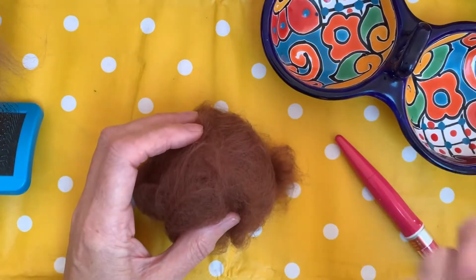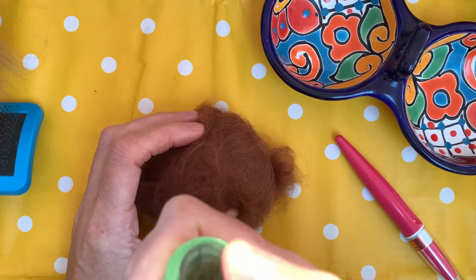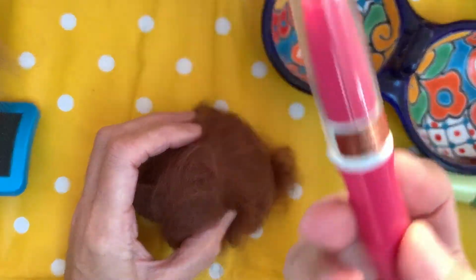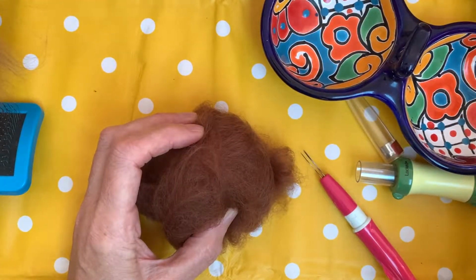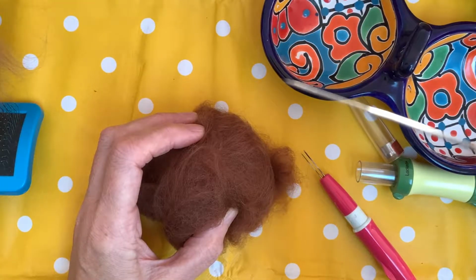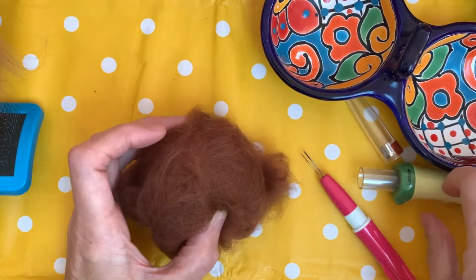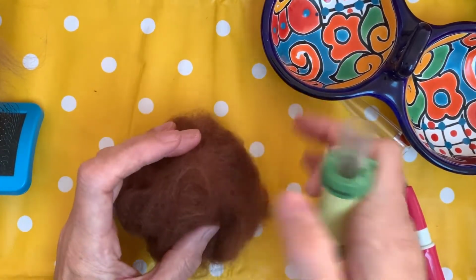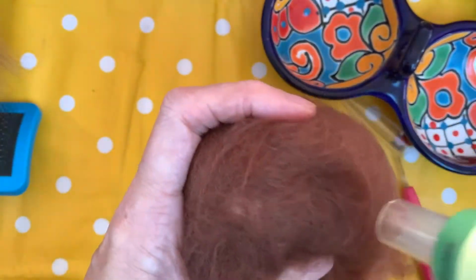And what I'm going to do now, I have got my needle felting tool. This is a needle felting tool with 5 barbs on it and a protective edge. There is one with 3. You could use a singular needle. It will take you a lot longer, I must say, but it is possible. So if you've got an amount of time where you can do that, then obviously it's doable. I, on the other hand, am going in with my 5 needle tool, literally stabbing it in. You can see where the needle holes are, yeah?